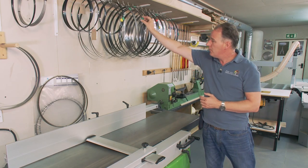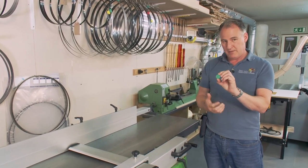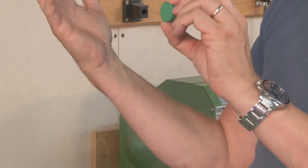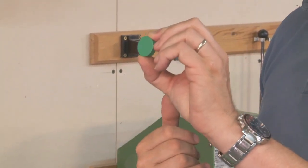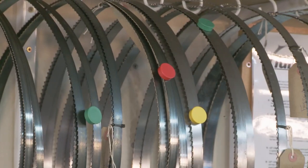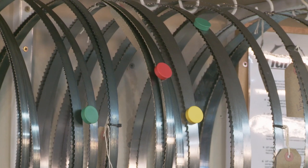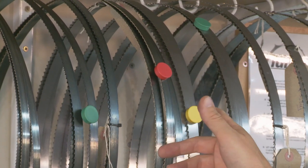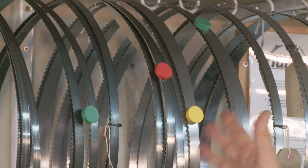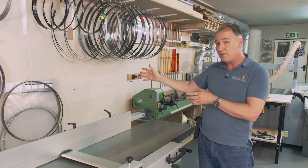We've got these little magnets we put on — these are just board magnets. The green means it's probably 75% to 100% still sharp, so it's good for lots of life yet. If we've got a yellow one on there it means it's probably 50% to 75% still of its sharpness. If there's a red one on there it's getting a bit blunt — I wouldn't try to do anything really accurate with that or try to cut good clean dovetails or a straight line, as there's a fair chance it could waver.